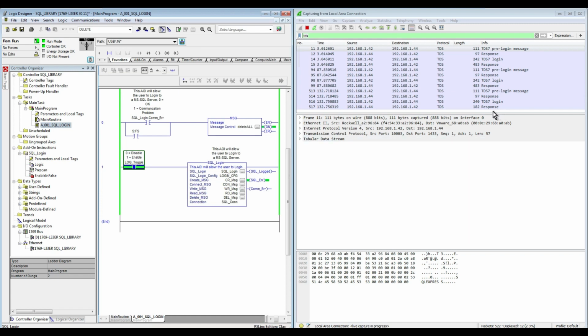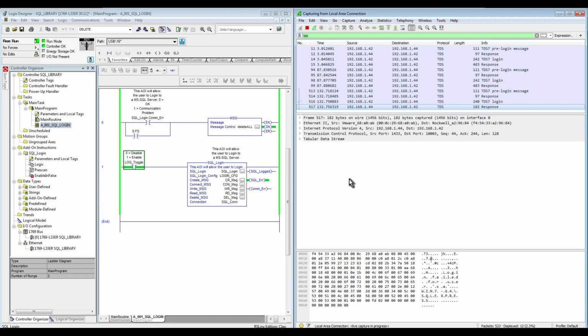In fact, if I go to the response, you will see right away there is an error, and it says login failed for user SA, which is what we specified.